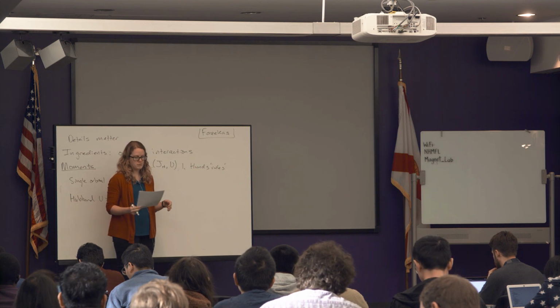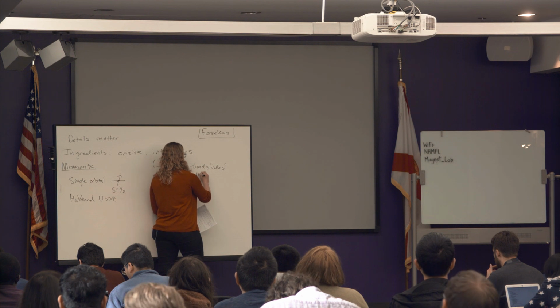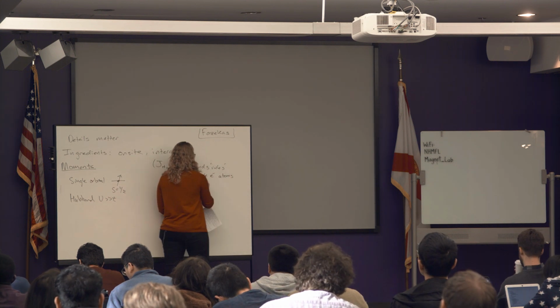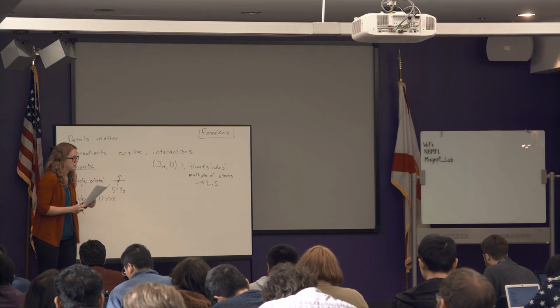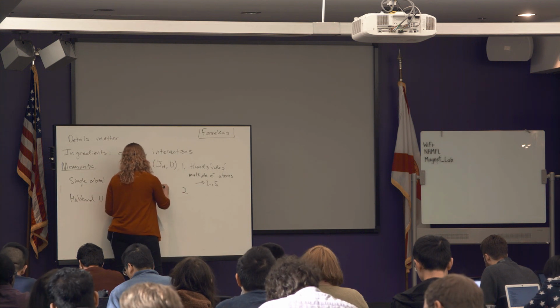And this gives you what are Hund's rules, which are some sort of empirical rules that often work but also often fail. And if you have multiple electron atoms, you can use these to construct your total L and S for this. The next thing that you often have is crystal fields.